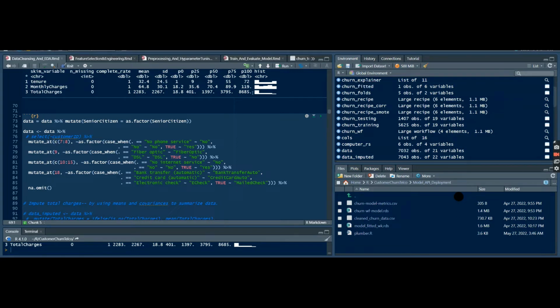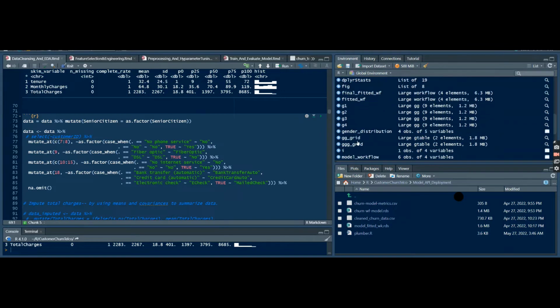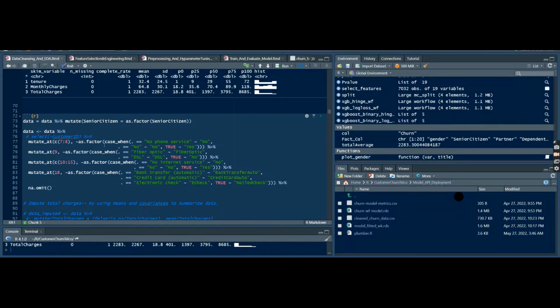One thing that I've realized with the data is that it was inconsistent, right? By inconsistent, I mean some of these columns were named like "no phone service" or "no internet service", then they were named "no". So I just decided to be consistent, to have just no and yes, right?